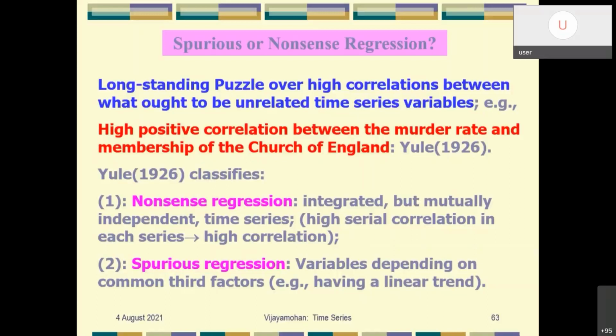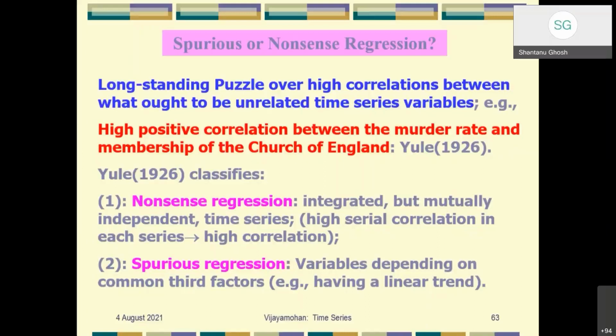Actually, there is some difference between these two. The spurious regression, usually we get if there is a third variable affecting the two variables, another factor, a third factor. The nonsense regression we get from the integrated non-stationary series. But unfortunately, we do not distinguish these days between these two cases. We say spurious regression, and that is related to only the integrated one. The other one we are not considering. Is it clear? Sir, yes, sir, it is clear.